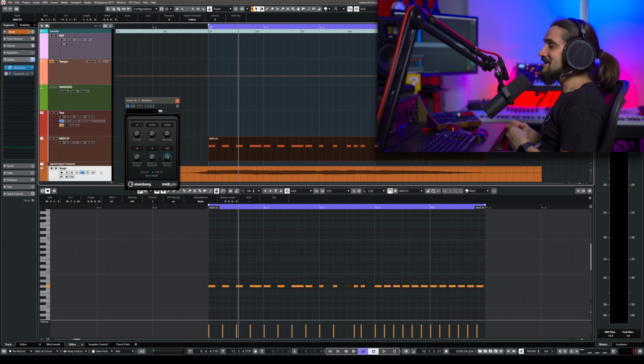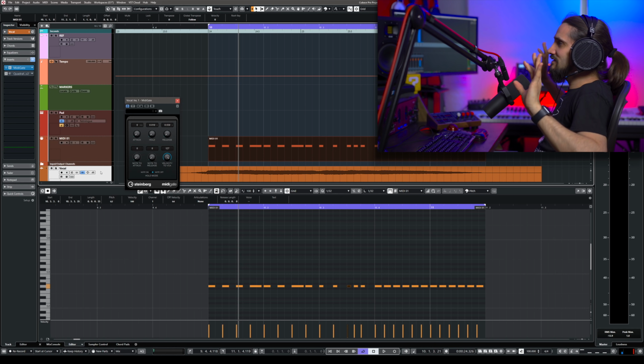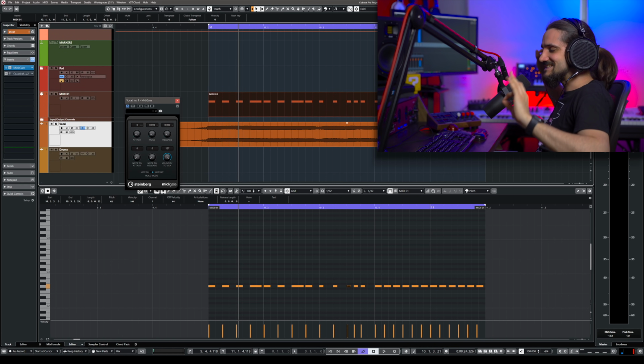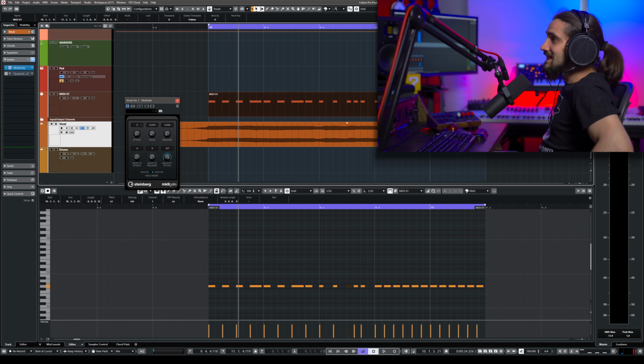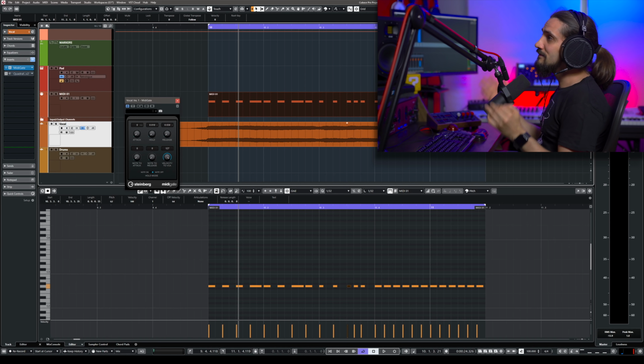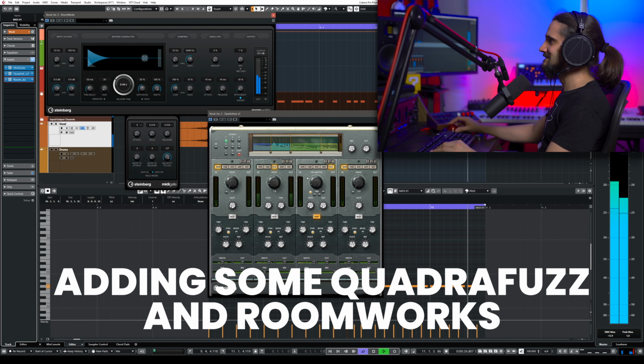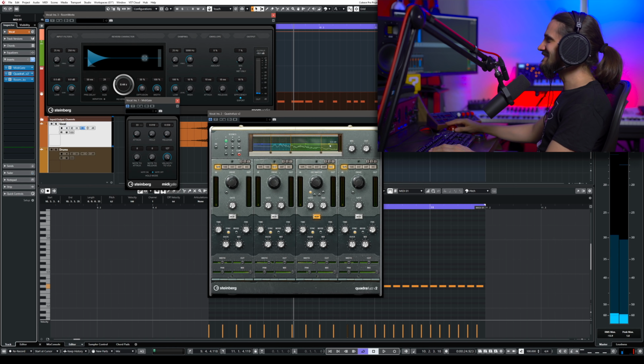So, as you can see, very easily, without touching the audio, it is right there, intact. I haven't chopped, I haven't sliced, I haven't done anything. This all comes from the MIDI gate. I want to filter this.